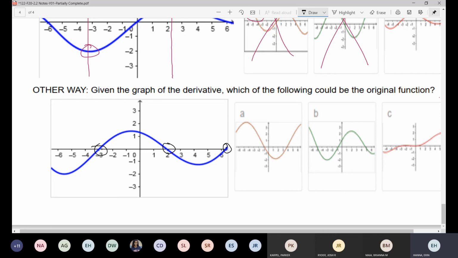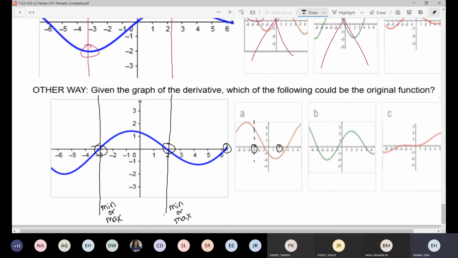So we've found where it crosses the x-axis. I'm going to leave that last one out because, again, it's so close to the end of the function that it's not really going to help us out a lot. We're going to have a min or a max. Now, if you know a bit more about calculus, you can figure out which one it's going to be, but we don't really need to care which one yet. We'll figure out how later. So we need the function to have a maximum or a minimum, we don't care which, at both of those points. So at about -3 and about 2.